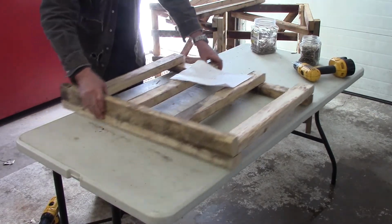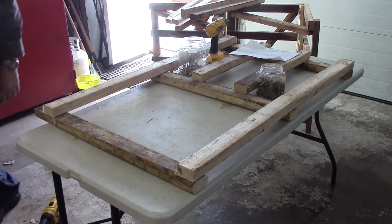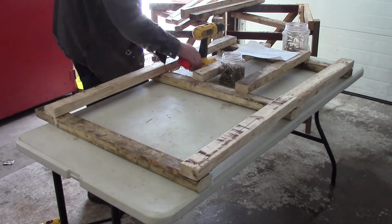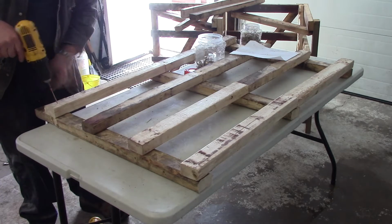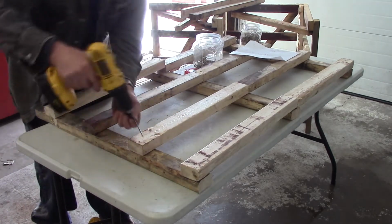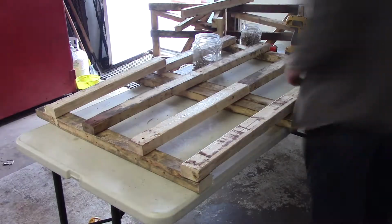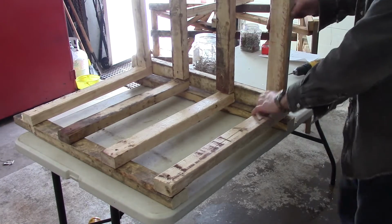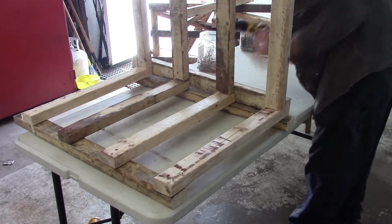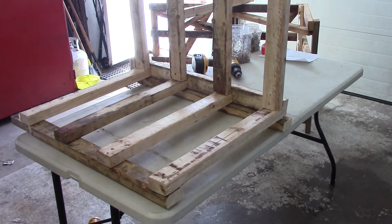So, scoot this over. Okay, let's get that square. Okay, let's get those ones on. Got these. Okay, let's put it on here. Now this one needs a cross member.